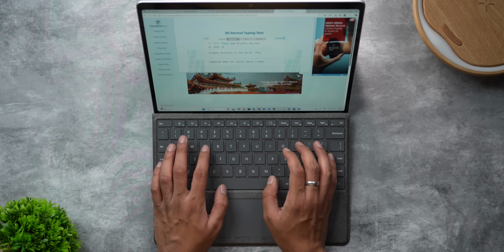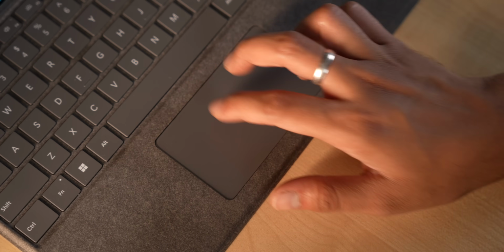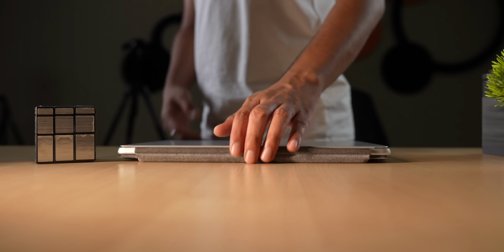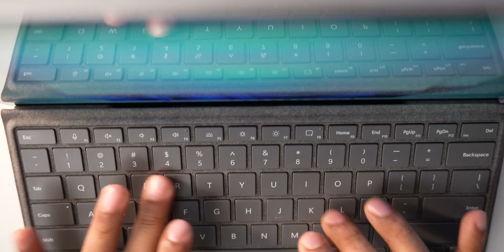It is pure delight. Someone close to me has the base Surface Laptop 2019 and I enjoyed typing on that. Now the trackpad is slightly smaller for a laptop, but considering this is made for portability first, I get the point. And while using it on your lap, the kickstand makes it a bit awkward. Now there's a Flex keyboard version that works both attached and detached. That would be very versatile. This keyboard version doesn't work detached, it doesn't have Bluetooth.